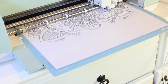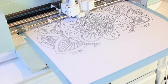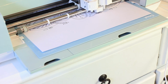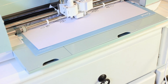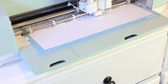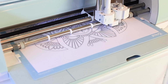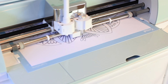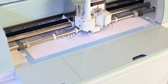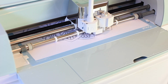And I guess it really started me thinking about how could I use this drawing tool in my scrapbooking or my card making process. What images do I have? What digital images do I have that can be put onto cardstock, and then I could draw them, I could have them cut out. It just sort of gets the creative process going.